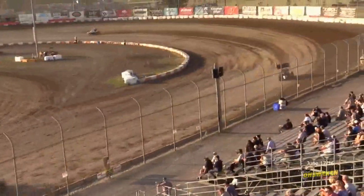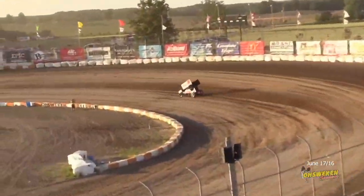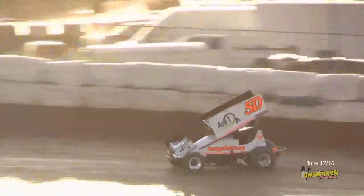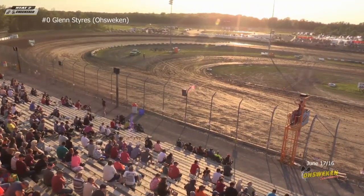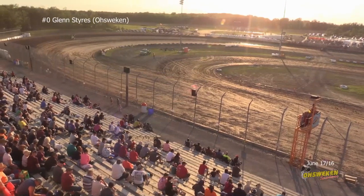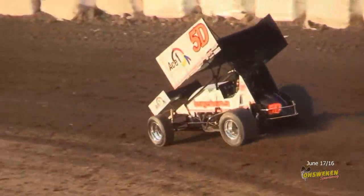With two laps to go, Dave Dykstra leads them through corner three and off corner four to see the white flag. Hill may be losing a little bit of ground she had gained over Connor Mahoney, but does a little better in corner two and opens up a gap. Dykstra heads out of corner four the final time — checkers go to Dave Dykstra in Insta Insulation heat race number two. Alex Hill second, Connor Mahoney third, fourth goes to Derek Jonathan. Both Ryan Turner and Glenn Stiers make an early exit. Your winner, driver of the Burger Barn Ace One Construction number 5D — Dave Dykstra.